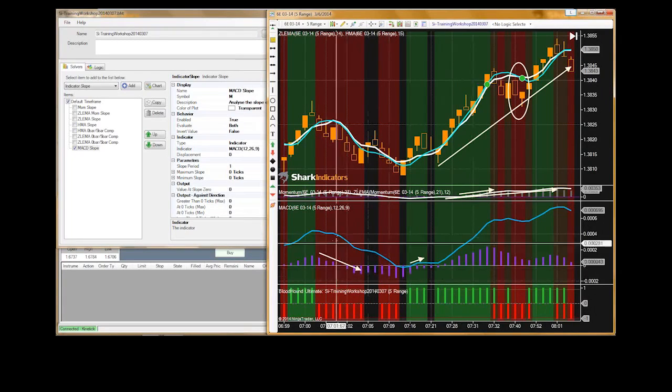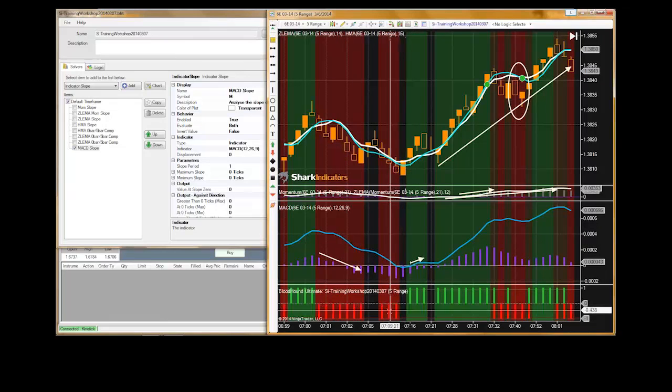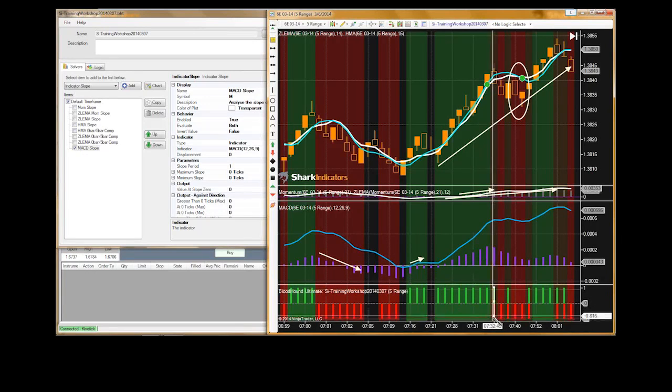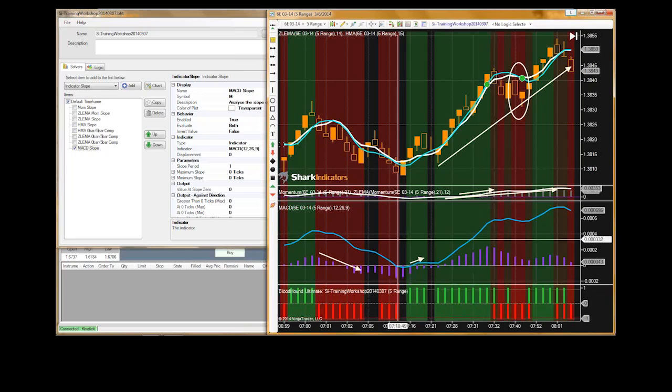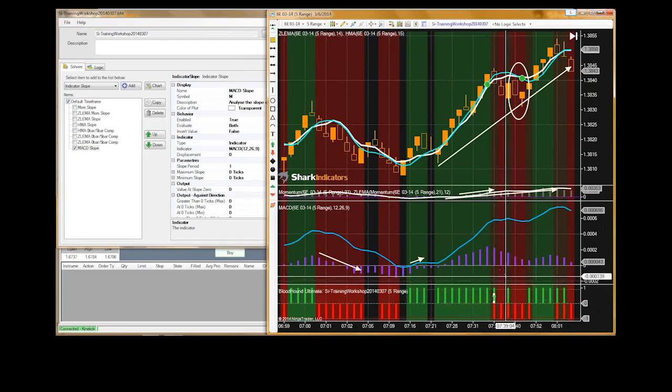Now, since I'm using two different lines to calculate the long output versus the short output, you'll see that occasionally we'll get a bar that has both a long and a short output on the same bar, right?